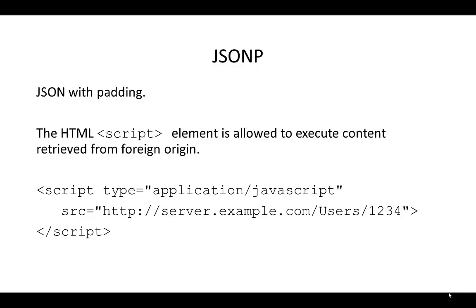So what JSON-P does, as I understand it, is it returns the JSON data embedded within a script tag. So you're using the script tag to exchange data. You're embedding the data within the script tag and sending that rather than just sending raw JSON data. And that works because it's a sort of workaround. The browser thinks it's a program, but in fact it's data.